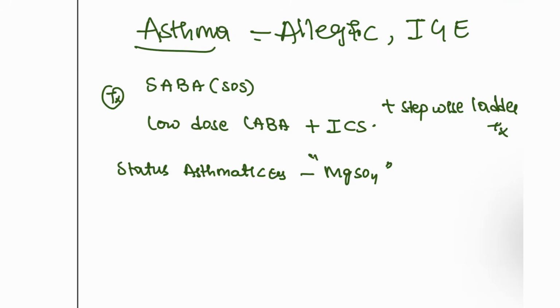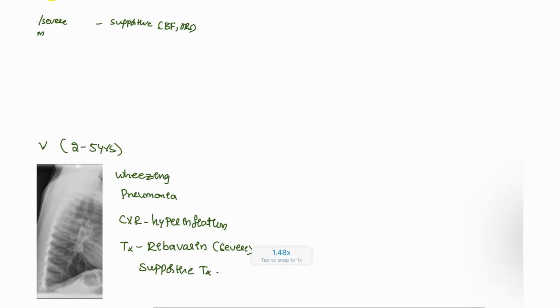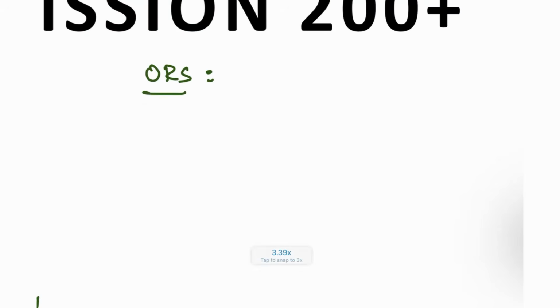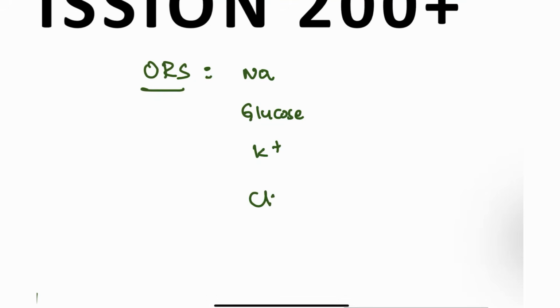Next, remaining things. Okay, and also you have to take note of the ORS composition. In the ORS composition, we have multiple components. For example, what are the things that you are going to add in the ORS, guys? Firstly, we are going to include sodium, okay, sodium, and also glucose, potassium, and then also chloride and citrate.